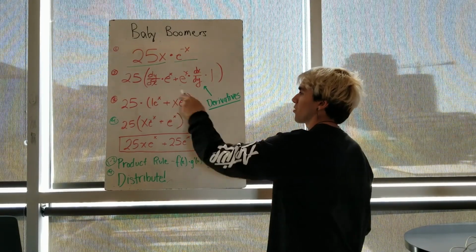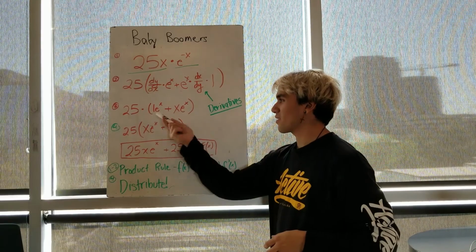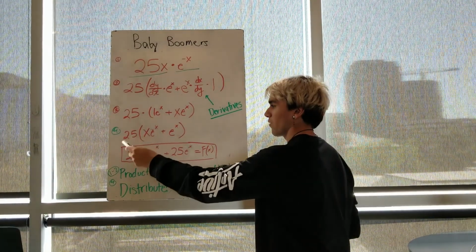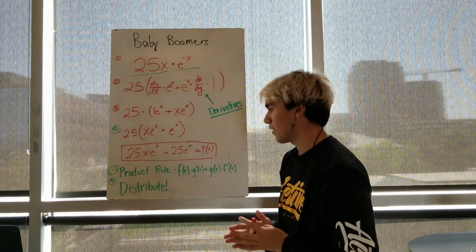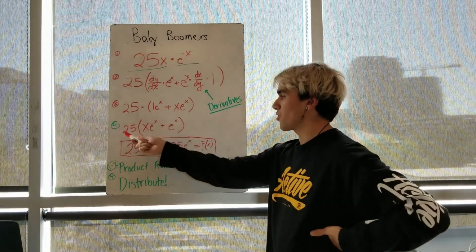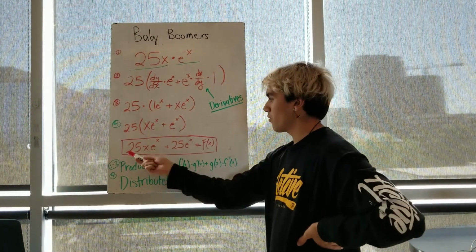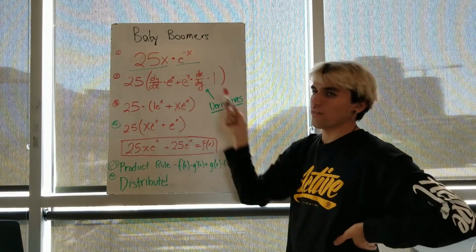After we apply the power rule, this is what we get. And then from here, we can go ahead and simplify this. This 1 e to the power of x is just e to the power of x. So we have 25 times this right here, xe. And then from there, we just distribute the 25 to each expression, which leads us to this, and this is our answer. This is the derivative of this whole function.